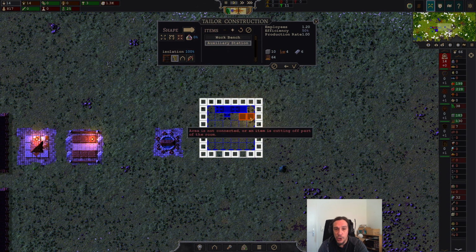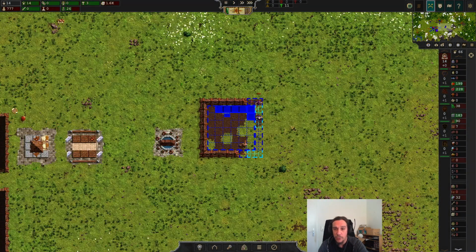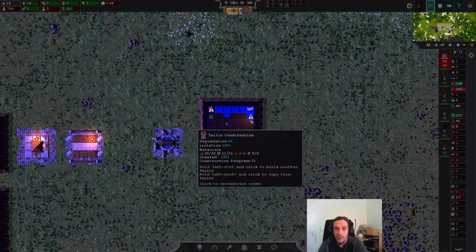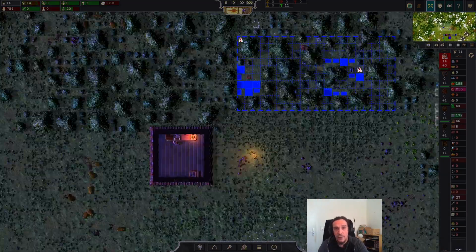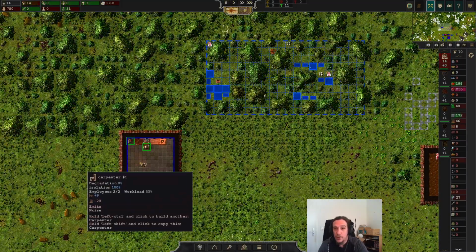These small workshops are okay for starters, but keep in mind that you will need to expand your city accordingly in the future. This is a nice spot to start at, but this won't get you anywhere in the future. So here we need furniture as well. So now we just need to wait for the furniture.